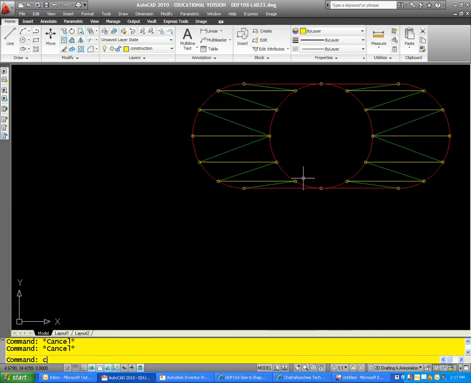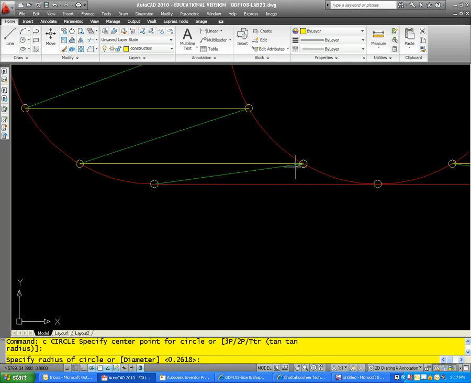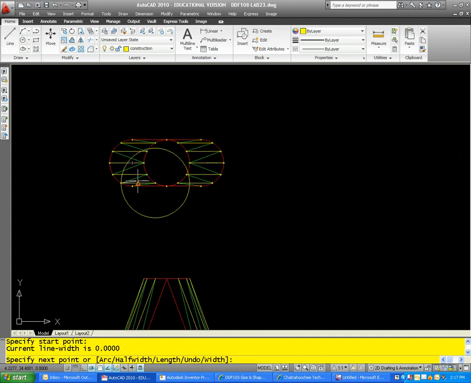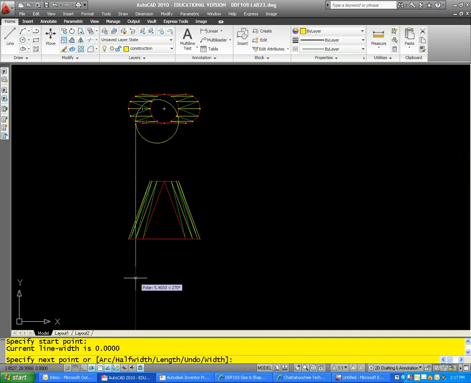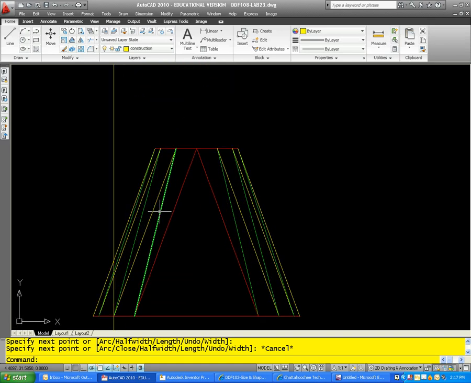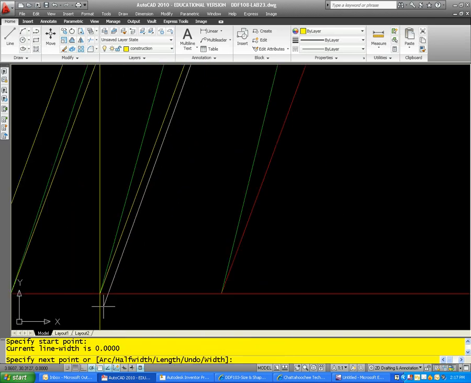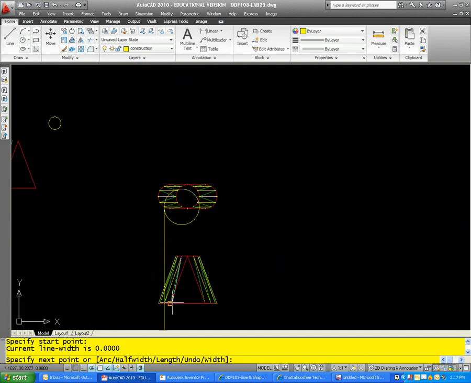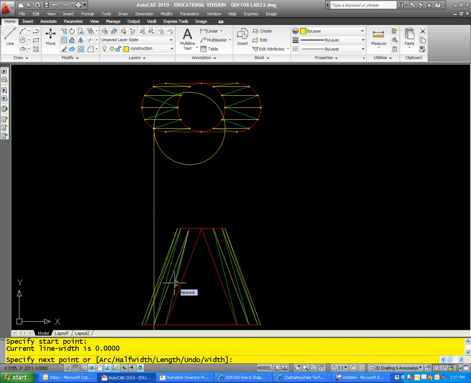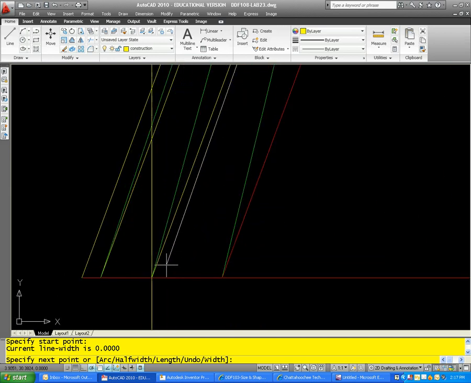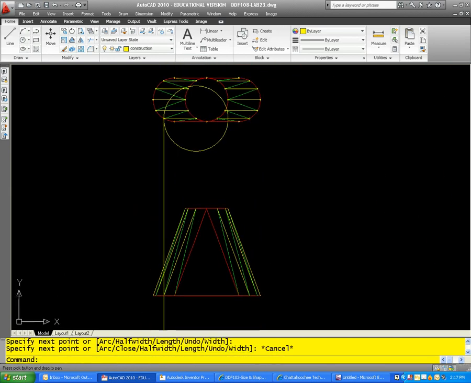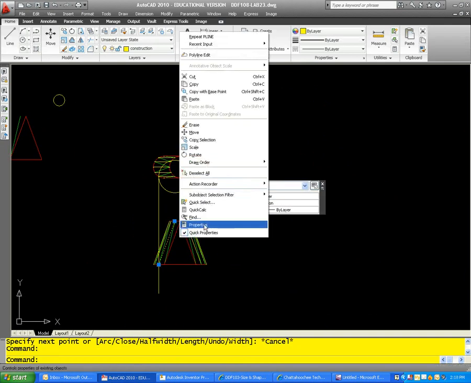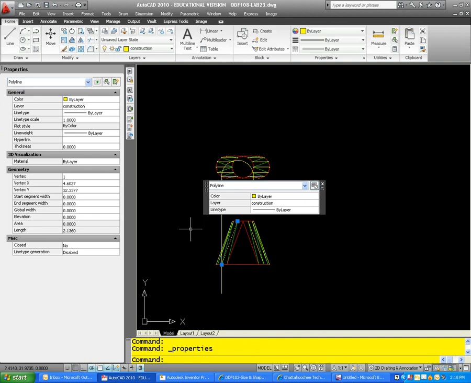Now that I've done that, I need to find the true length of this yellow line. That yellow line goes from here, and that true length is 2.136.